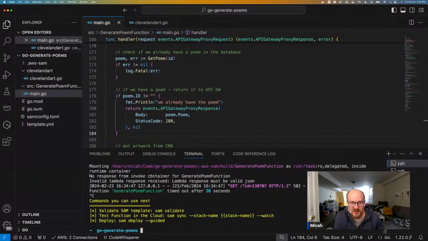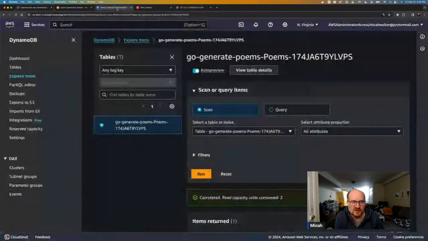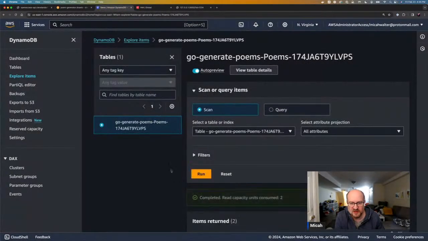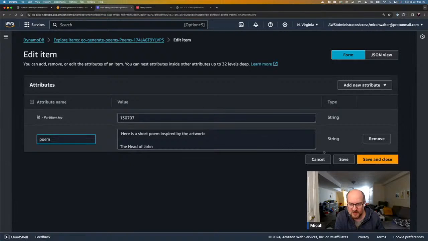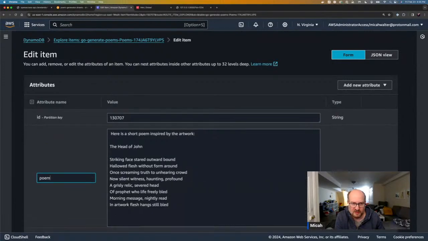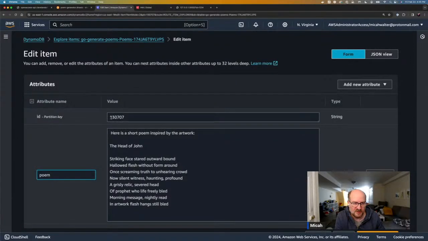But anyways, what's nice though is that we're starting to build a cache of poems in our database. So if I run this now, I have 2 poems. Now I have this second poem about this other one, 130707. So the whole concept is I generate a poem, I save it to the database. The next time it gets requested, it should read it from the database, not generate a new poem.